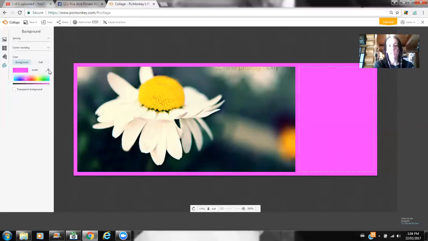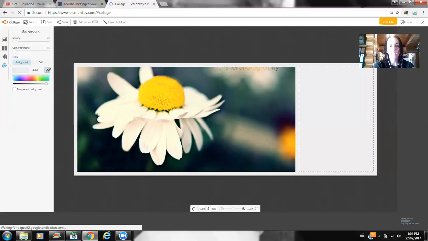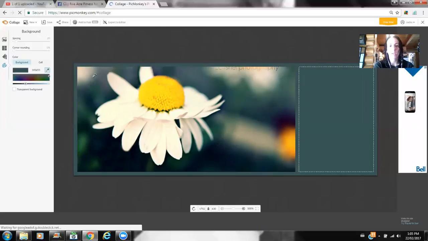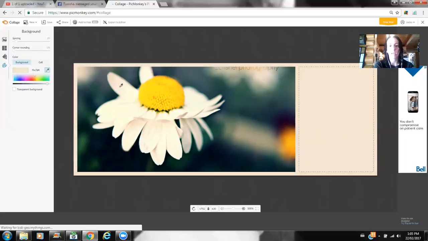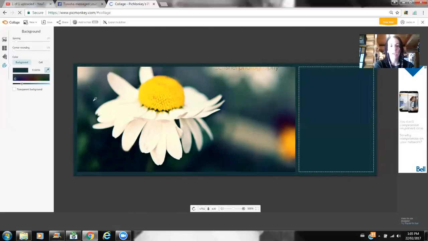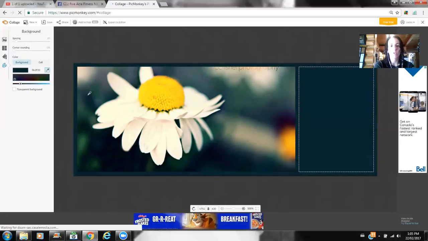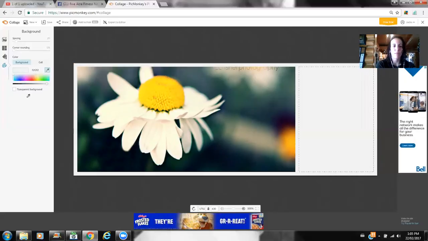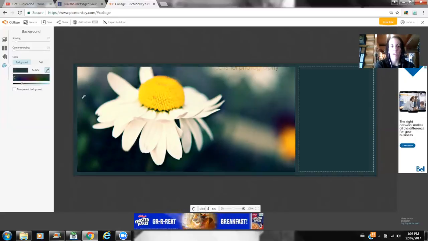But what I like to do is match the tone of the pictures that I've chosen. If you hit this little thing here, you can get any color you want. So if you want a color that's going to match the picture you've chosen, you can just go around until you choose one that looks good, that you like. That looks nice, so I think I'll pick that one. Just like that. Then you just click.